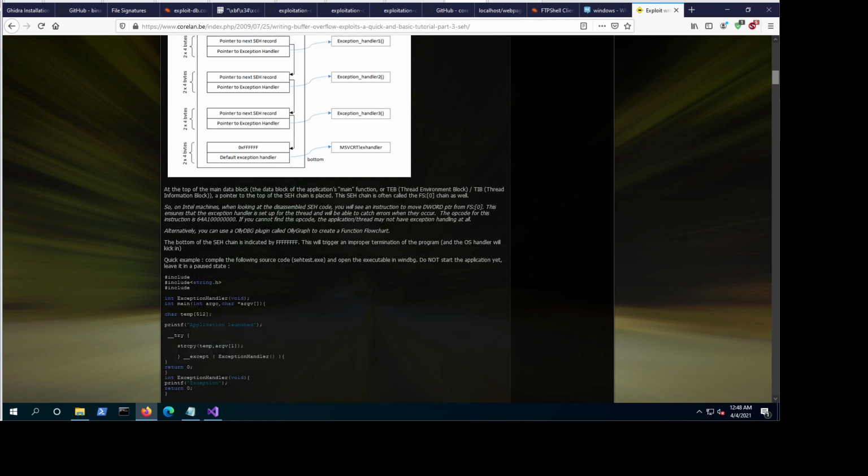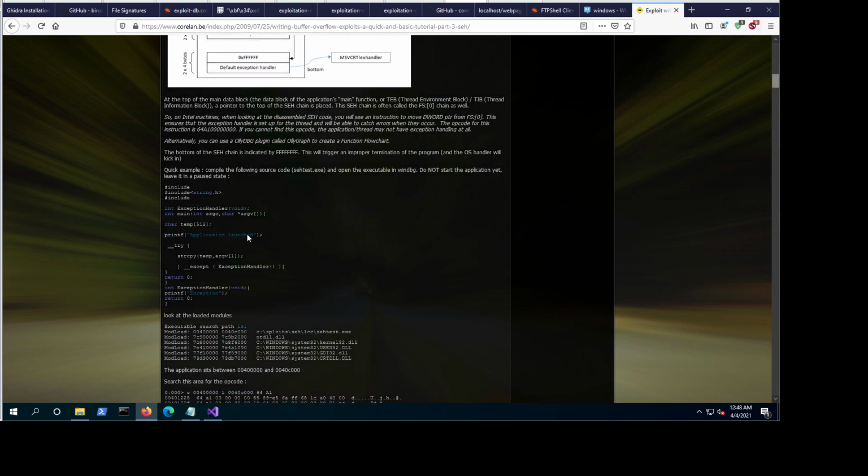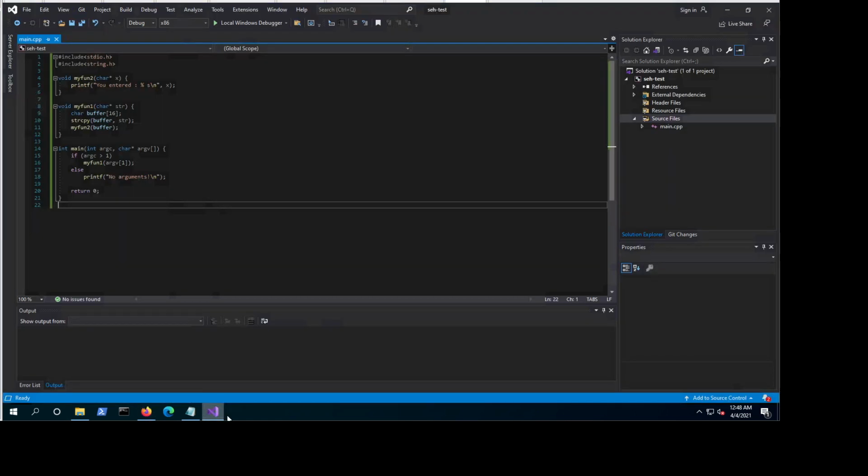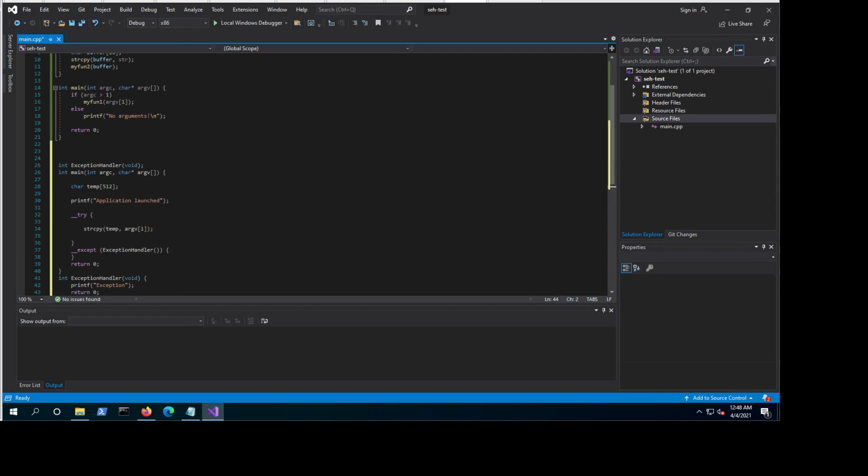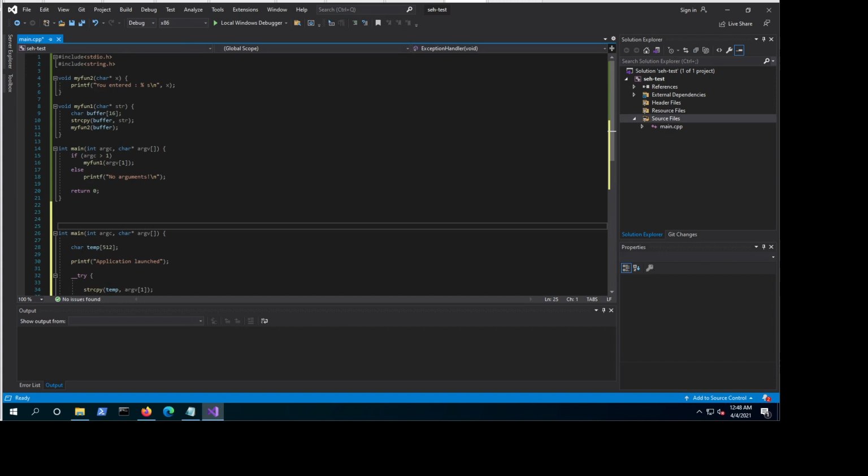Why I wanted to come here is because I want to use the same concepts that Peter has used over here. As you can see, he created this exception handler code, so I will use lots of the code that he's using. Let me put them over here. So first, let me copy this. I'm going to do something a little bit different, by the way, but in the end, the same idea.